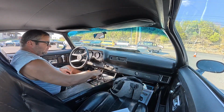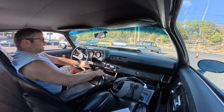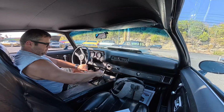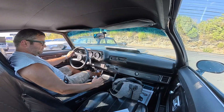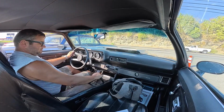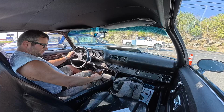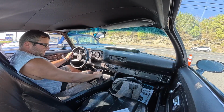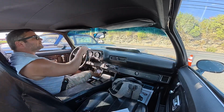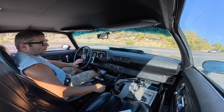Console's not bolted down on this one. Here we go. I noticed it shaking around there. I feel like that's second, but let's see. Well, neutral and drive. So you can't go manual mode. You can't go to first and second. Neutral and drive, that's it. Here we go. Rolling on out.